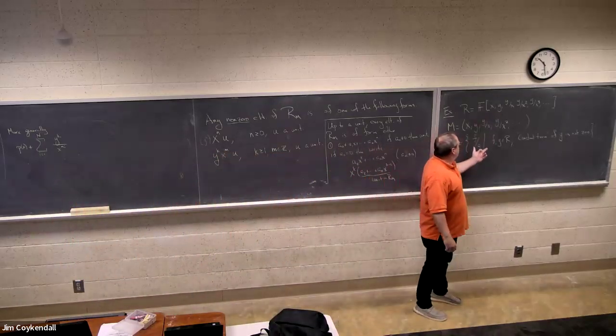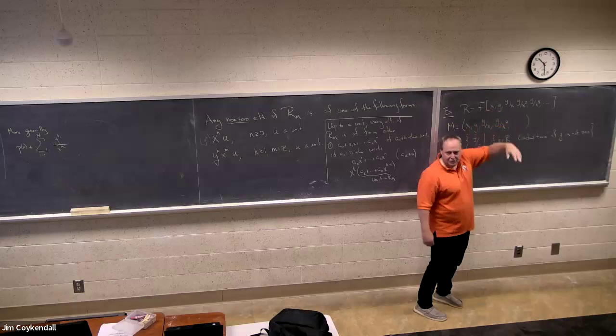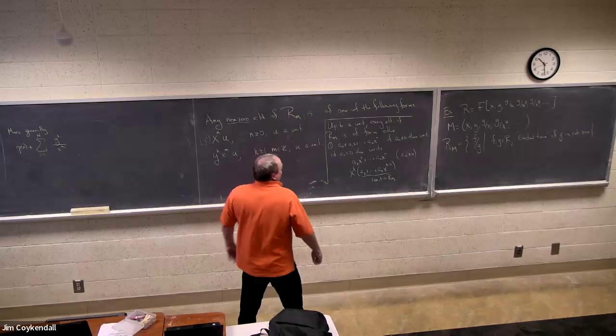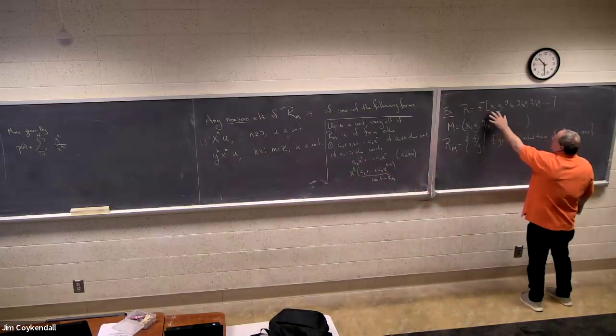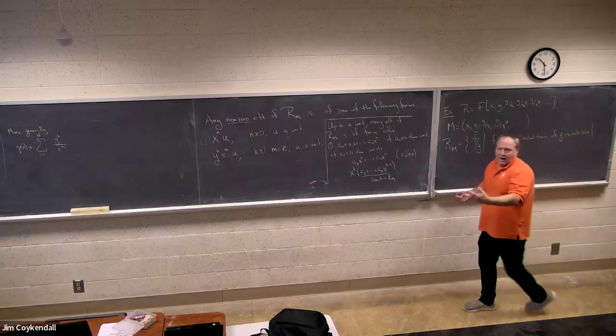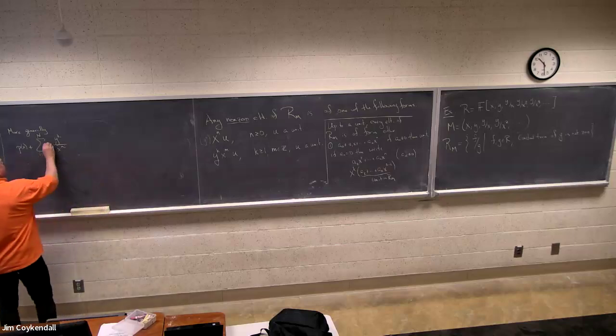Notice that up to a unit, I can write every element in R localized at M as something in R. Because if it's got a denominator, I can clear that denominator with a unit. So basically what I'm saying is your numerator can be chosen in R. And what does a typical element look like? Well, a typical element looks like sums of products of these things. But of course, a product of a Y over X to the I is a bigger power of Y over a bigger power of X. So it looks like this.